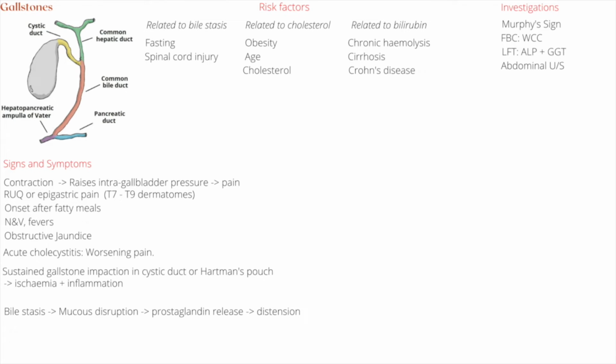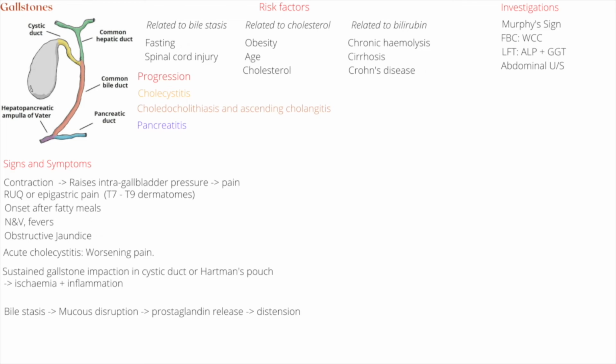However, the most important investigation is an abdominal ultrasound that will show the presence of gallstones, shown through acoustic shadowing. There may also be thickening of the gallbladder wall over 5 millimeters, which would be indicative of edema. Finally, we may see pericholecystic fluid, and these last two findings are evidence of inflammation.